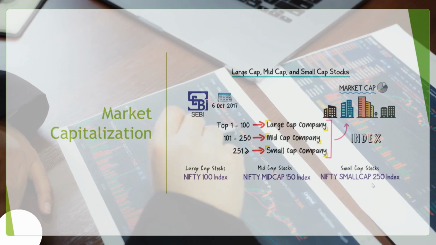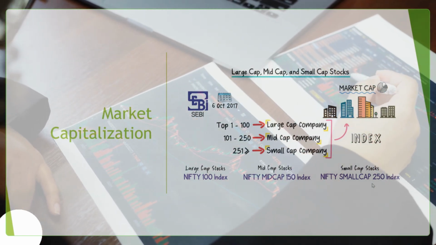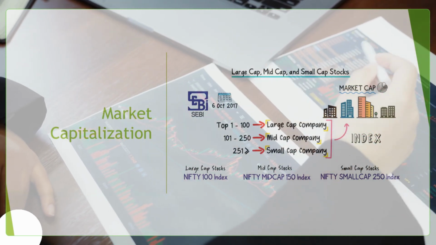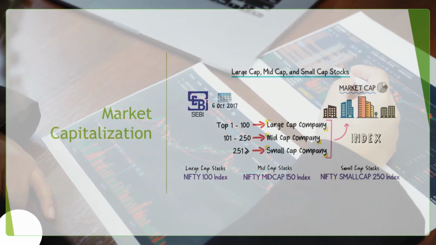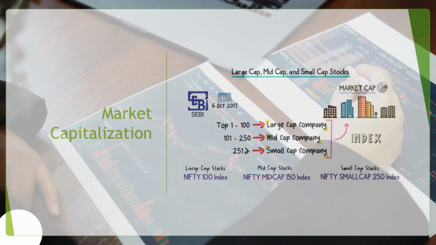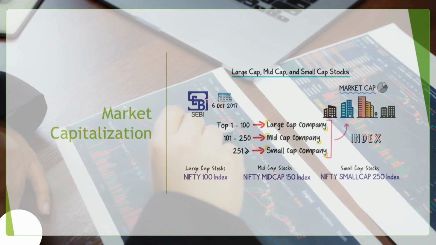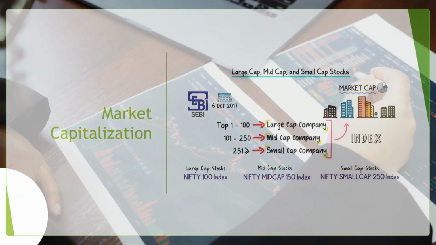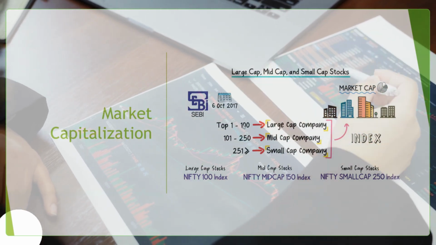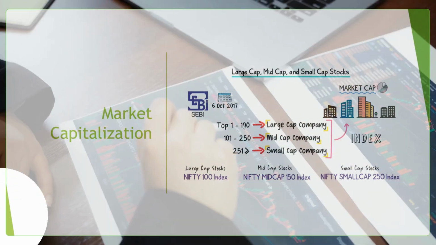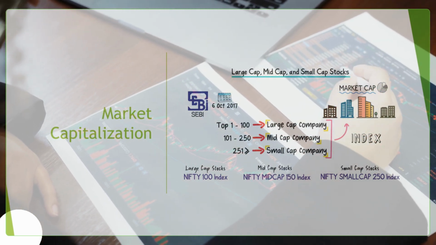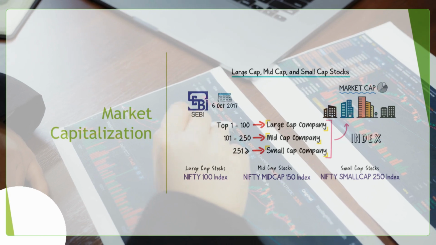Basically, we understand what market cap is and how we say which company is large cap, mid cap, or small cap. There is no fixed amount. It's not that any company above 50,000 crore is large cap, or any company with 20,000 crore is mid cap. The value keeps changing based on the top 100 companies. Whatever market cap the top 100 companies have, that is large cap. Then from 101, there will be mid cap. Then after the 250th company, whatever the market cap is, it is called small cap.